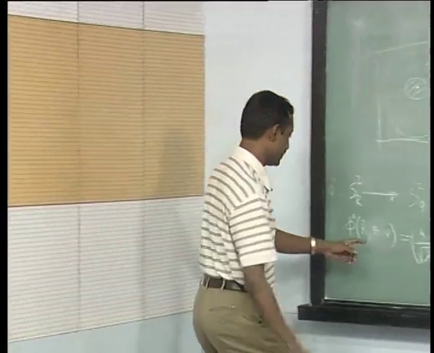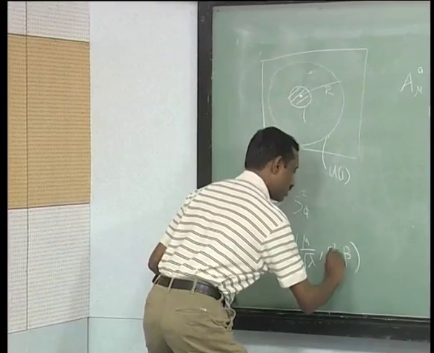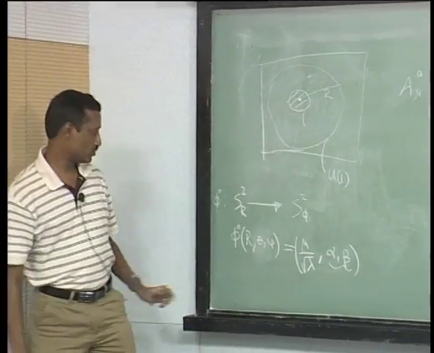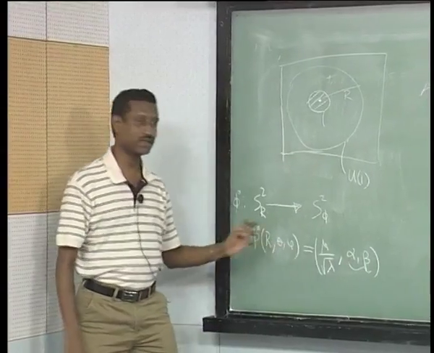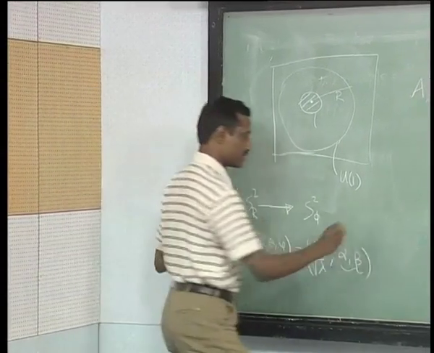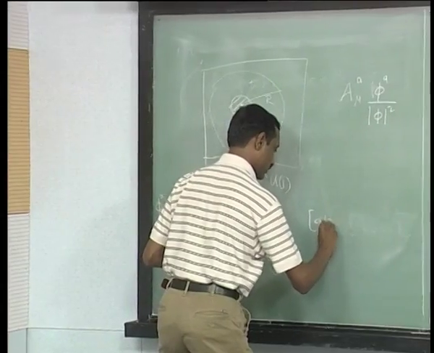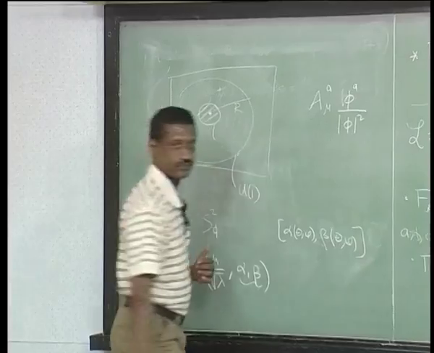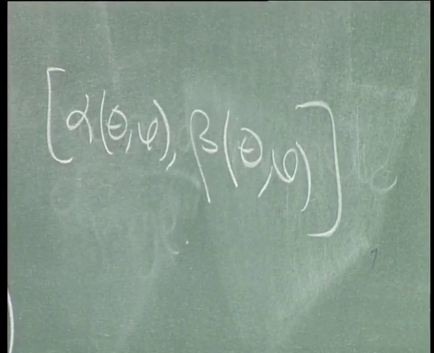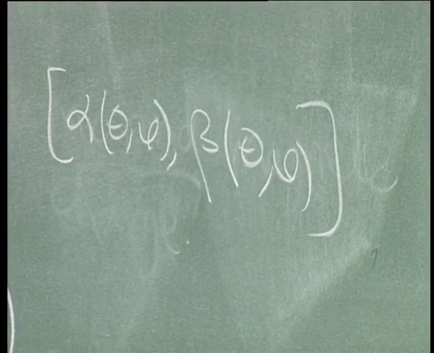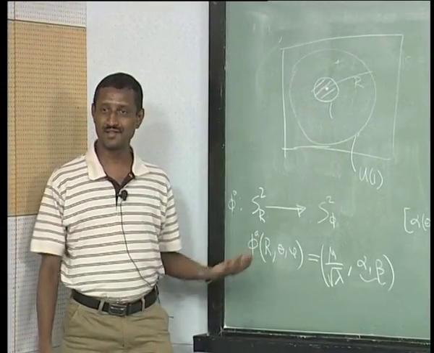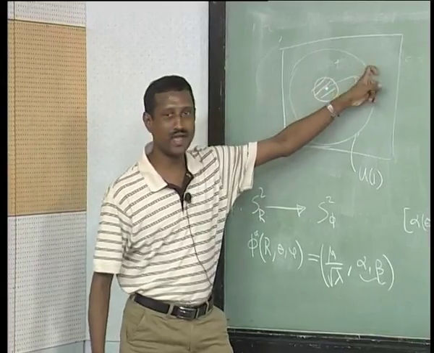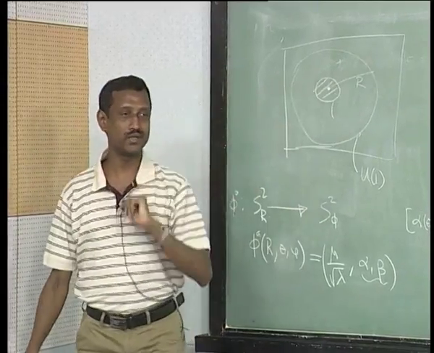Okay, so as theta and phi vary, you will get two functions. These are the angles of this sphere. So beta is like a phi, say, and alpha is like a theta. What you will get is two functions, alpha of theta and phi, and beta of theta and phi. You can ask whether there is a way of topologically classifying these maps. In other words, you are not worried if I just go around somewhere and turn things around a bit.